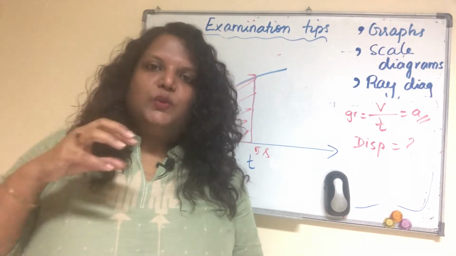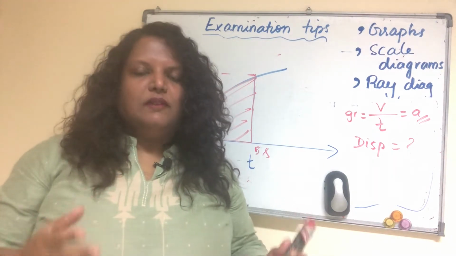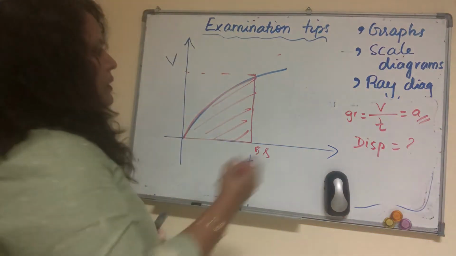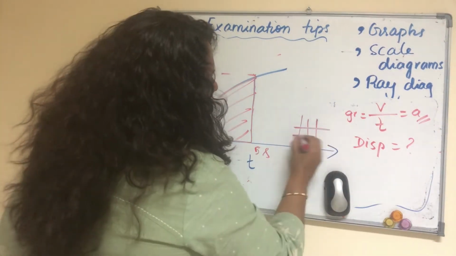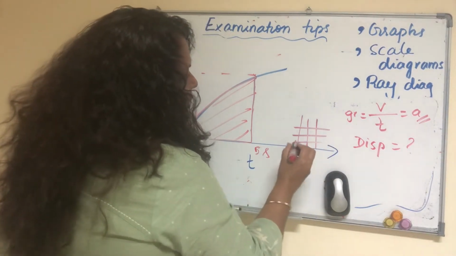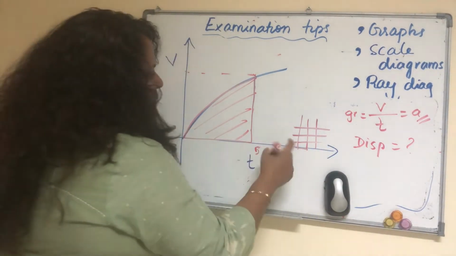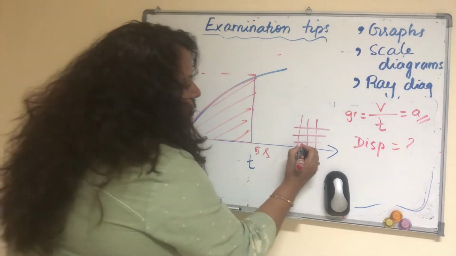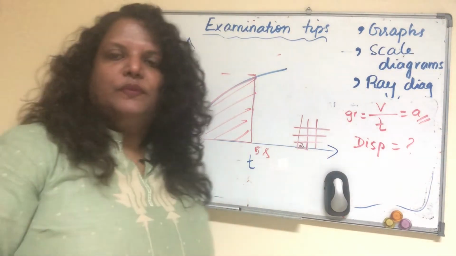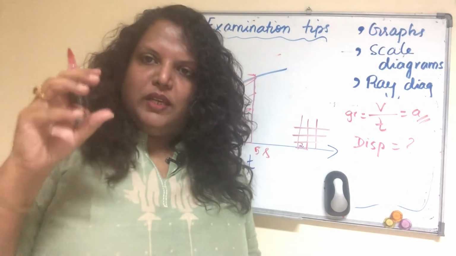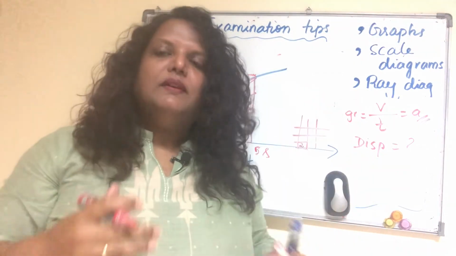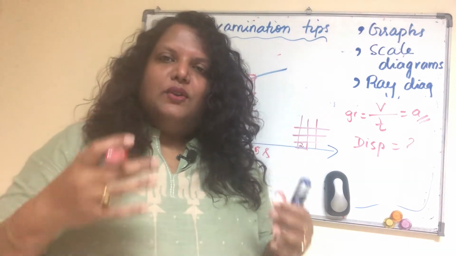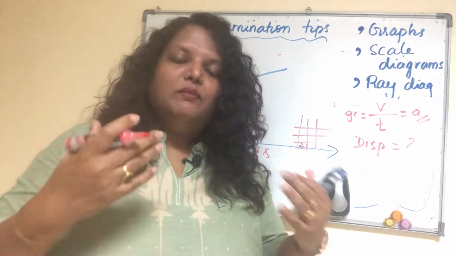One is counting square method. Since all these graphs will be plotted on grids, you can find the area of one grid, right? I'll just show you a sample here. So you have grids. You find the area of one grid by multiplying the quantity on the y and x axis. So if this 1 unit represents 2 meters per second and this is 1, the area will be 2 multiplied by 1, 2. So every square represents 2 meters. So you count the number of squares below the graph, multiply it with 2. But a disadvantage here is your answer will be further away from the accurate answer.